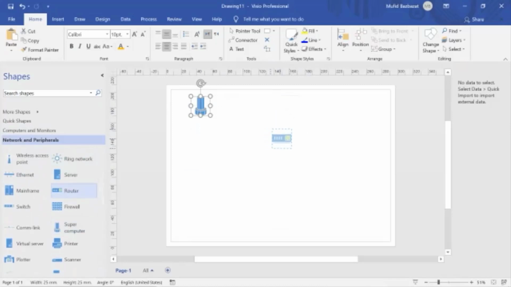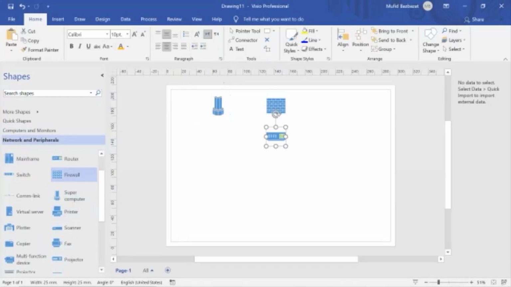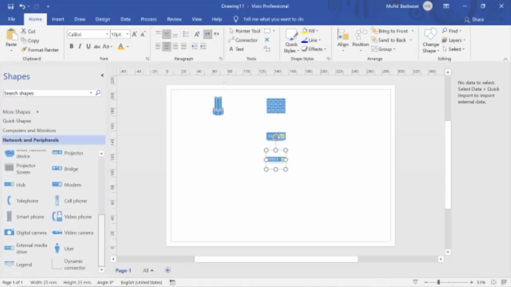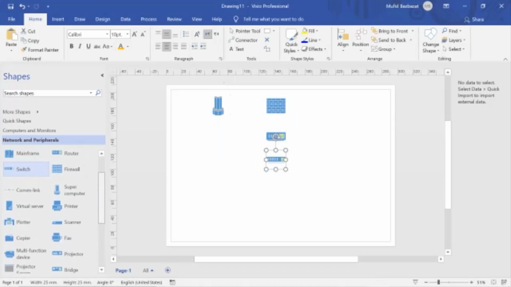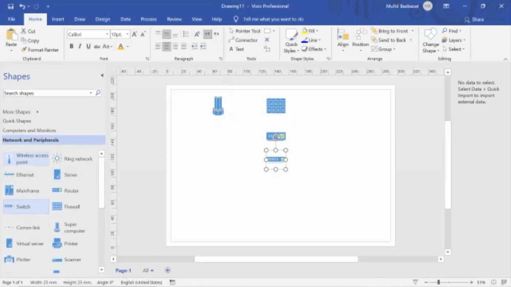And of course, our router is going to our service provider through a firewall to protect us. And then the router is connected to a switch, the switch that is going to connect all the other devices to it. And the way that they are connected is through an Ethernet. Or wireless, I don't know. Maybe all the devices need an Ethernet, and some devices need what? An access point. Okay, so that's an access point, something for the wireless or the Wi-Fi. So I'm going to keep that over here.